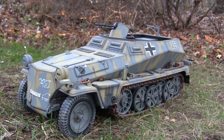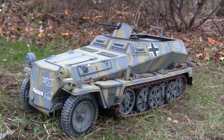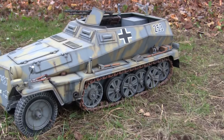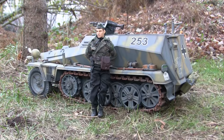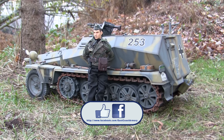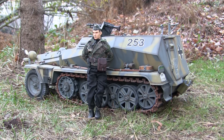As for the model's paint and markings, the model is painted with a Kharkov-style pattern. The markings are all applied via stencils, and all divisional markings are hand applied. There are no decals utilized on this build, just as I never use decals on any of the other builds I showcase on my video listings. And that concludes this model showcase video for this 1:6 scale German SDKFZ 250 Alt half-track. If you like this video, stop by and like us on Facebook, and don't forget to check out EastCoastArmory.com for more 1:6 and 1:16 scale builds and detail components. Thank you.